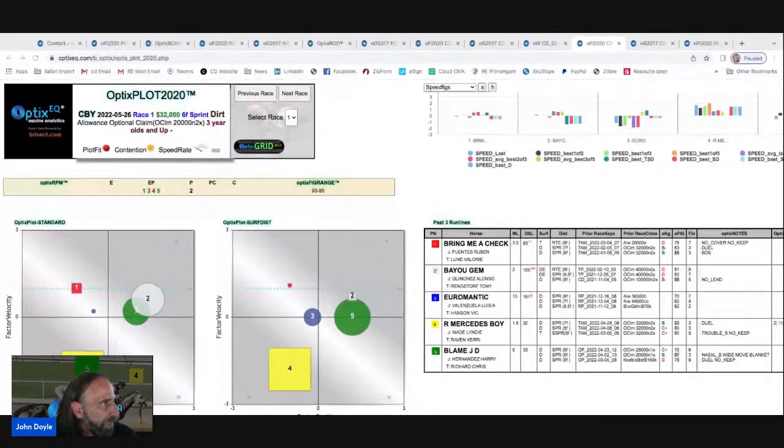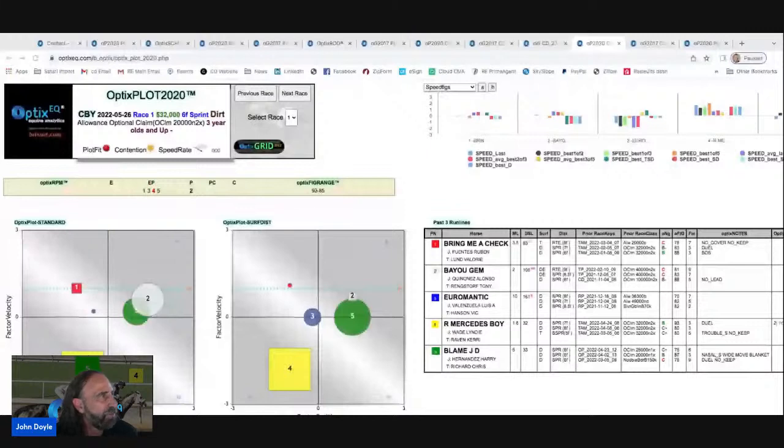The 3 had like a perfect inside trip, just wasn't good enough. And the 4, I don't know what happened at the start, but something happened. But I don't know where the line is. I mean, that's the one thing about racing. I watch those races from Europe and they have that overhead line and you just know right away who won the race. You know where the line is. Here in the States, it's like every track is different. Where's the wire? Where's the camera? I have no clue.